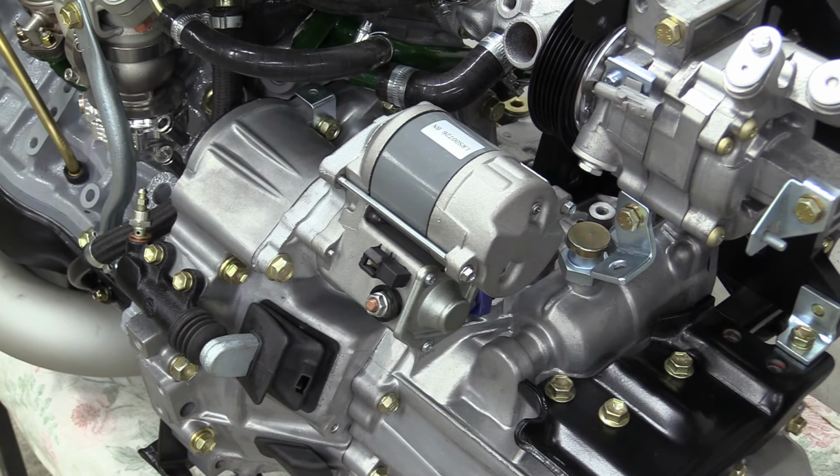Alright, whack the inlet manifold on, and we are done. I've been meaning to talk to you about that more.